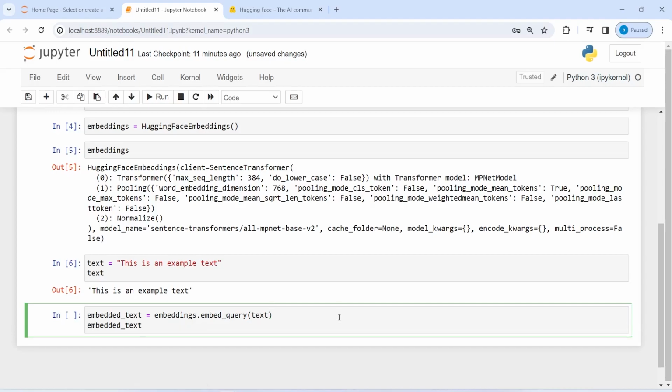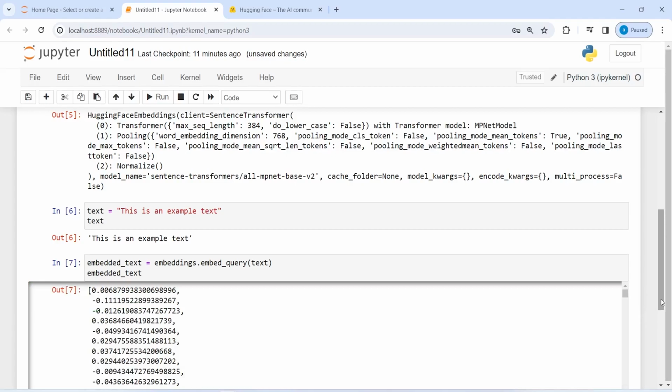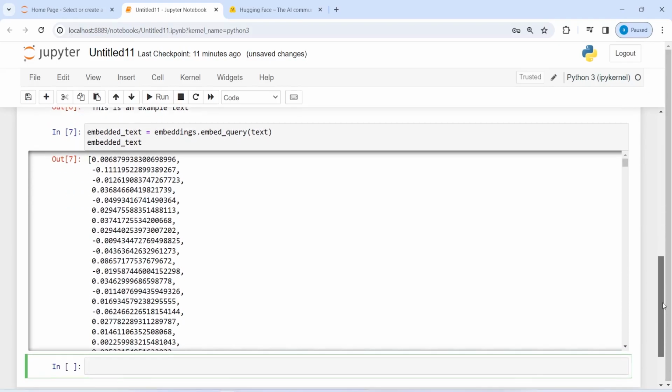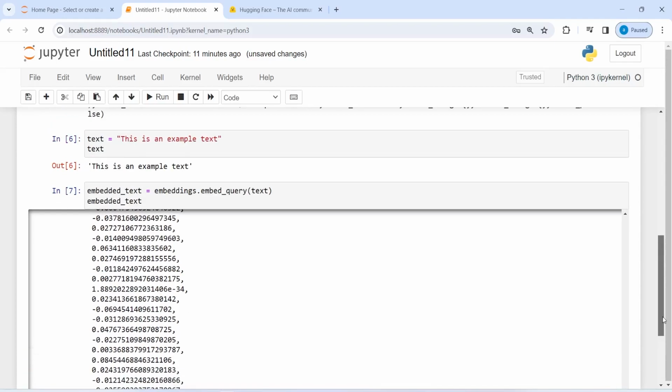It should give me output as a vector, a dense vector. Now it is converting, and here in the output you can see that we got the embeddings for this text. This is an example text, and this is the numerical representation of this text that we can use further for our model purpose. So this is nothing but a list, and inside this list we have this numerical representations, and these are the embeddings for our text.